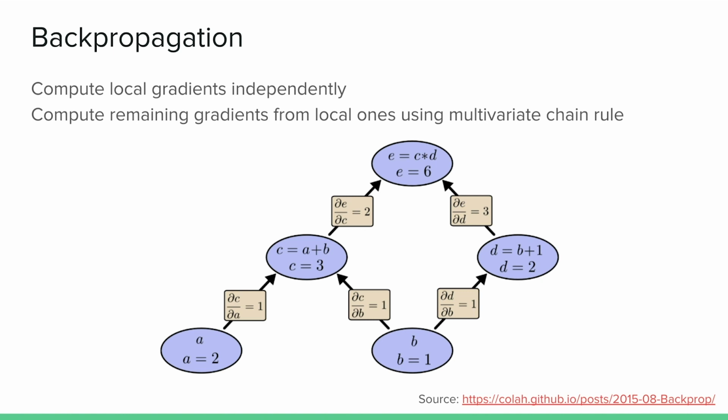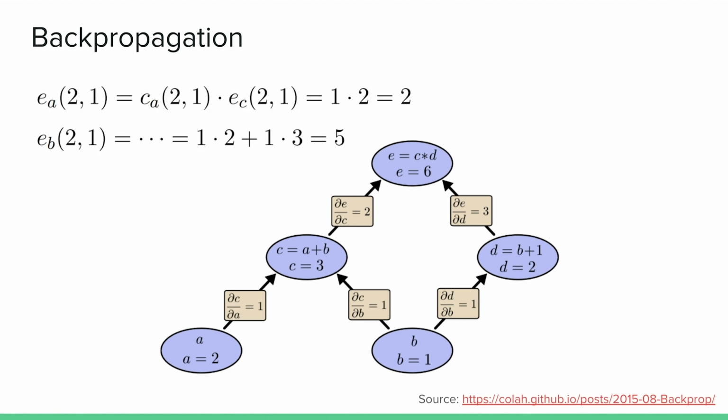And then we repeat the same for the next layer down there. We have the simple addition. c was just adding a and b. So the partial derivatives for both sides are just 1. And then we had another addition of d, which also gives us the derivative of 1. So now we can compute the partial derivatives of the function e with respect to a by just traversing through this graph and multiplying all the gradients that we find along the way.